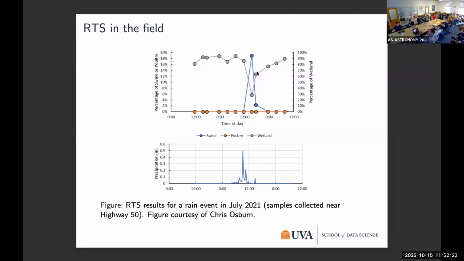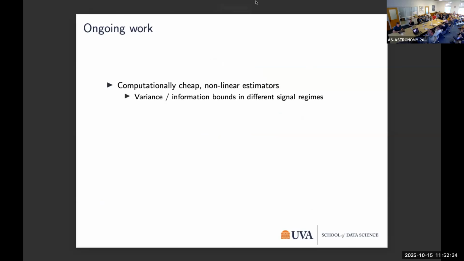I will say that these quantities were estimated without taking into account the time structure. The actual estimates were just computed on the profiles themselves. So yeah, there seems to be some real signal there. And so, some things that I'm thinking about in relation to this, and I hope potentially in relation to some applications in astronomy.